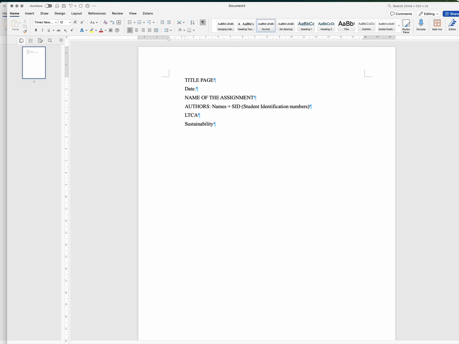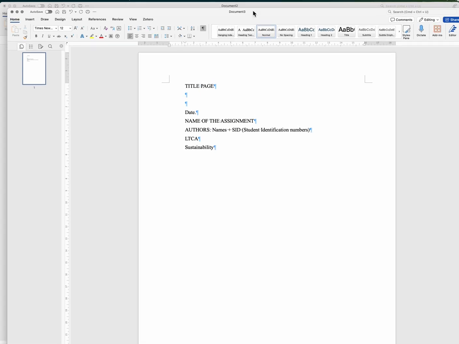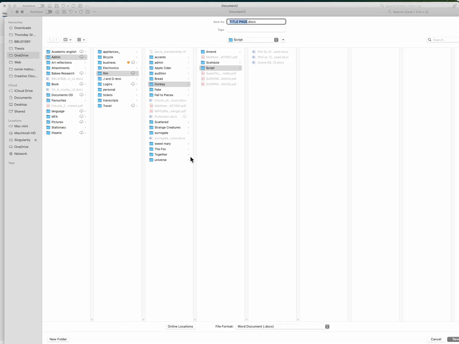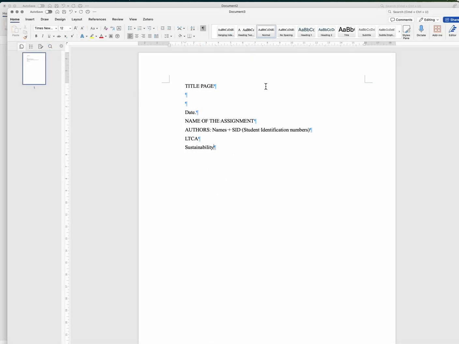I think that's about all. What else? That's all I can think of. I mean, if you were writing a report for business, obviously you put contact details and all of that kind of thing, but the student ID number kind of gives that to me. And then, look, at the moment up here you see this document is called Document 3. You don't want that. You want to save this out as group, whatever the group is, group 4, group 5, and then assessment 3, something like that. Okay, so that would be the title page.